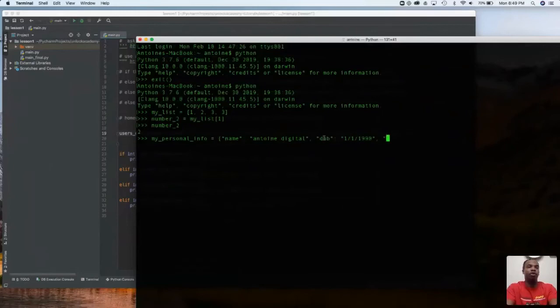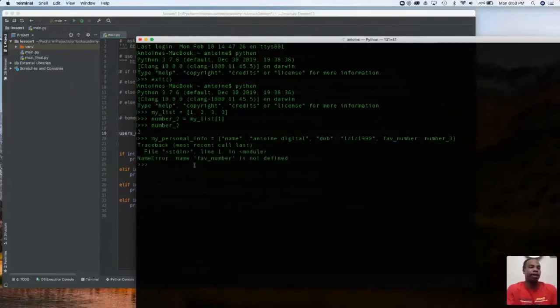And you always want to make sure you wrap your keys in double quotations. If it's not in double quotations, you will get an error. Oh, watch this. I can also do fave number, and then I'll equal it to number 2, because number 2 is a variable up above, like you already see. Okay, so now I close it out with a curly brace and press enter.